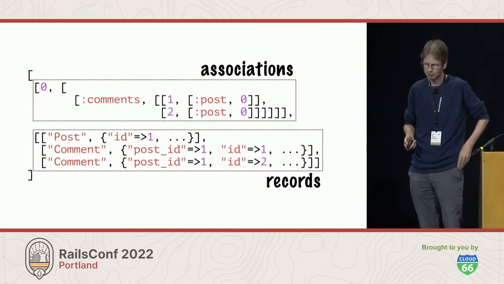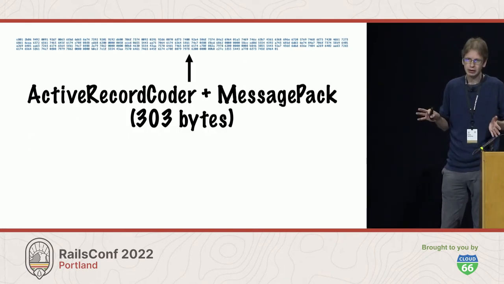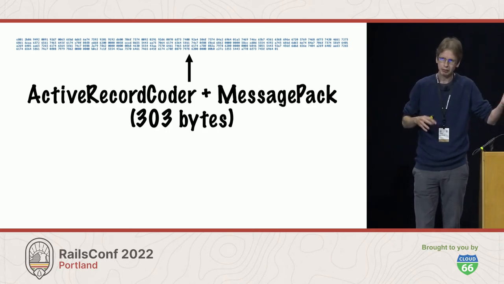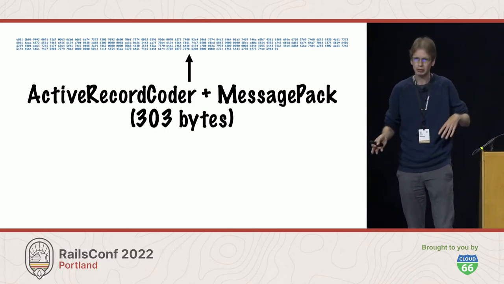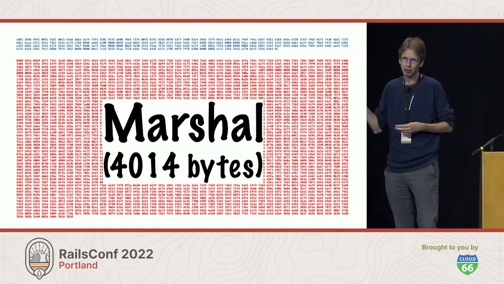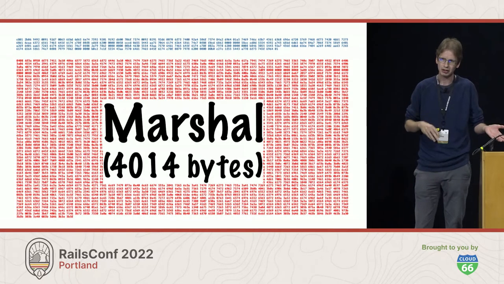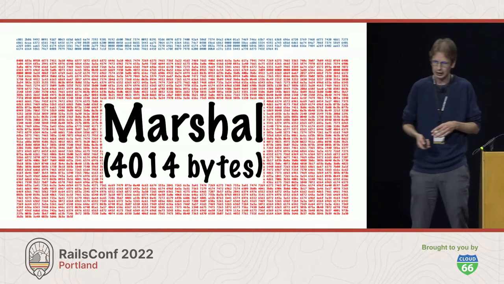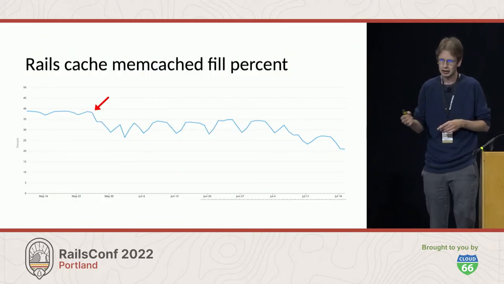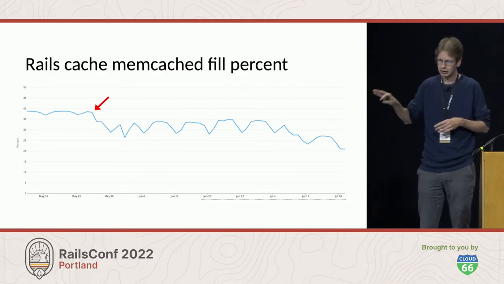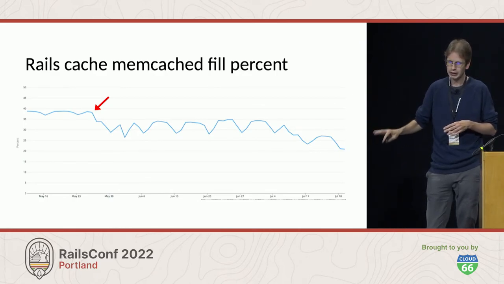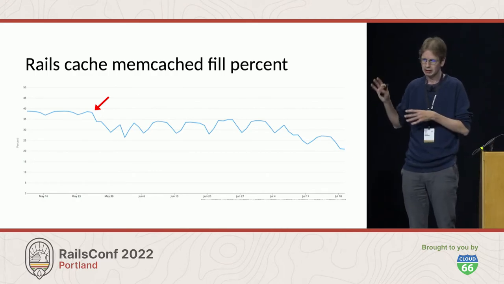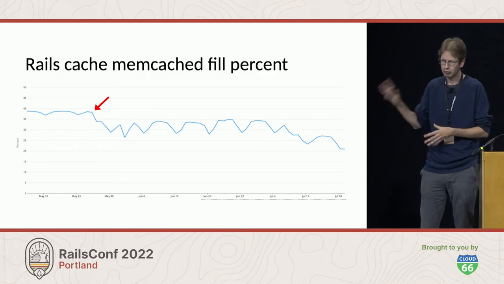After traversal we run through the instance tracker, take all the class names and dump them, take all the attributes and dump them. This thing together is how we encode a record along with its loaded associations. It works out quite well and avoids having to reload stuff. Taking that and encoding it with MessagePack comes out to around 300 bytes. The post alone with no associations was 1,600 bytes in Marshal, and with all associations Marshal would take 4,000 bytes. So that's a 13x-plus improvement. Marshal encodes like everything — including tons of stuff you don't need and duplicates. We saw this in production: our Rails cache Memcached fill percent dropped by quite a lot when we shipped this.